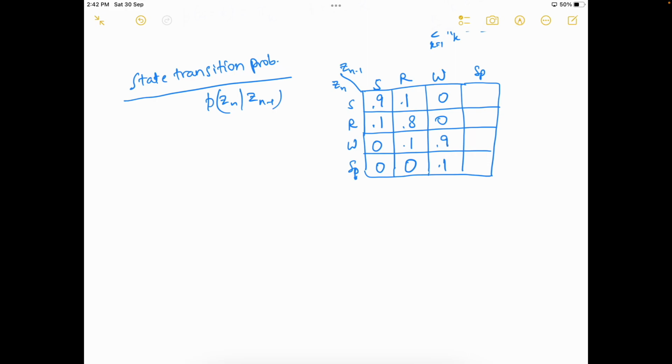Likewise, yesterday was spring, today is summer, high probability, let's say 0.1. Yesterday was spring, today is rainy, never happens. Let's say this is 0.9. So tell me this, what kind of PDF is this? It's again a PMF, but it's multiple PMFs now, K PMFs. How many trainable or unknown parameters?